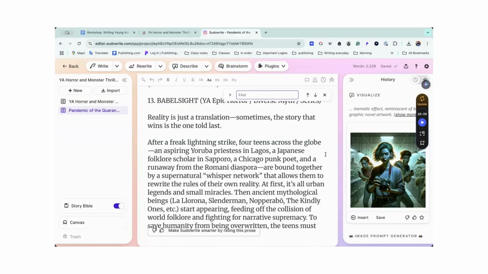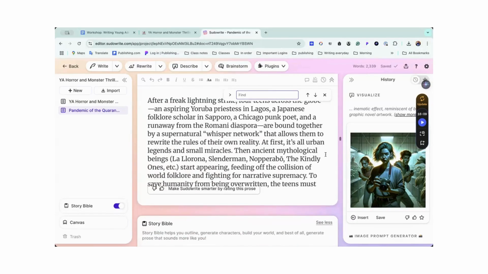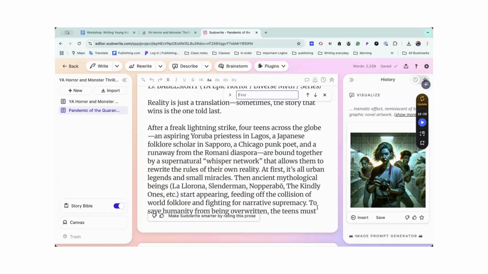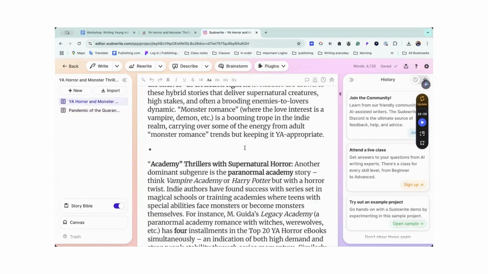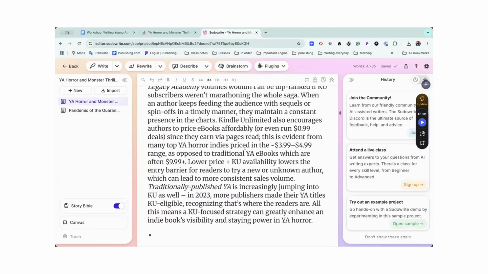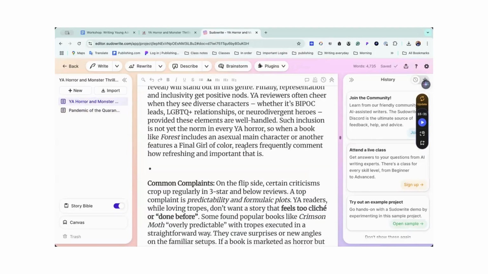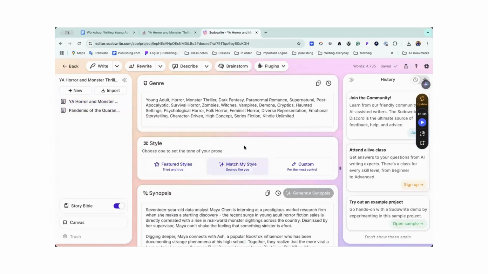After a freak lightning strike, 14 across the globe... Oh, I like that. And it's not finished writing. Okay, let's see if we can get it to finish writing this one. So it's very important to read until the end.